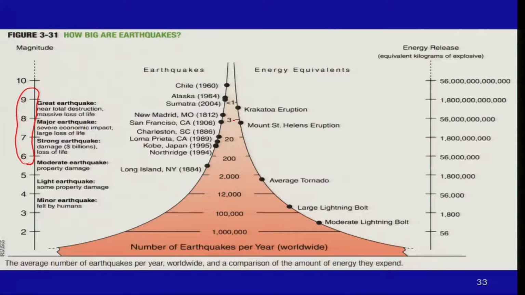If you go further up, around 3 magnitude 8 events occur around the world, and between 8 and 9 or above 9 the probability of occurrence is less than 1 event per year. So we had Sumatra, and then another one, the 2011 Tohoku earthquake. So this will keep on occurring.